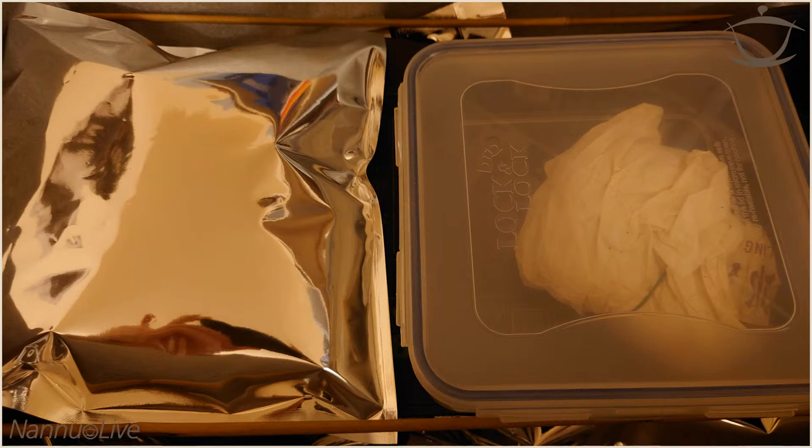Now, on the left side of this conditioning box, you can see one of these mylar bags. Mylar bags, from my understanding, are bags that have a layer of aluminum, which helps reduce that gas permeability to a great extent. The ones I use are heat sealable, because my family also likes to do sous vide a fair bit, so we have one of those heat sealing devices, but regular Ziploc type mylar bags do the job almost as well. So if you don't want to get into heat sealing, those are also an option.